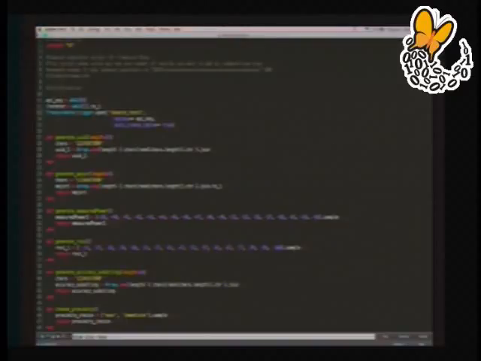Where's your launcher? Click on the green dot.